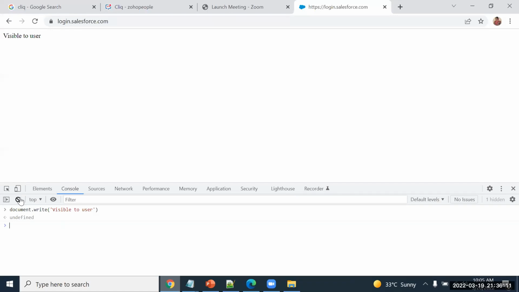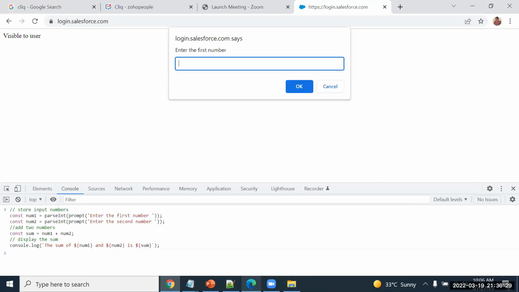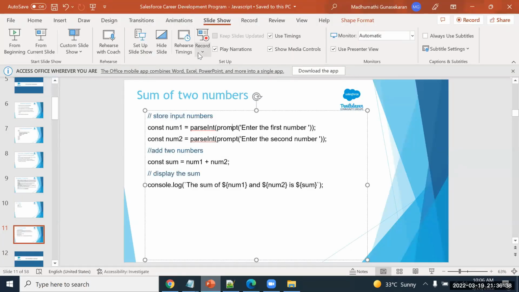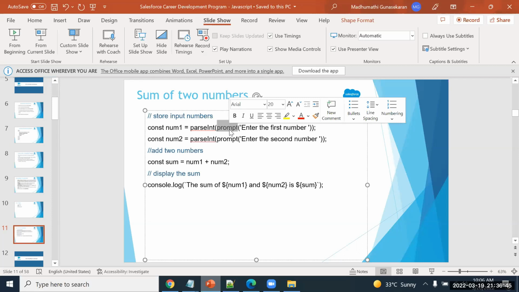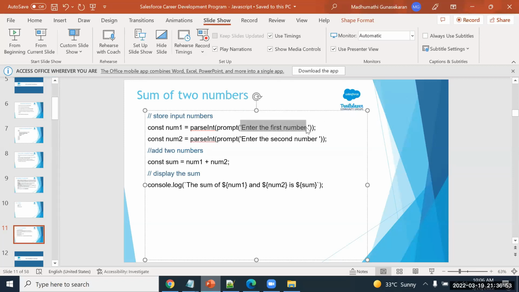Clear the console. When there are more error messages, or when there is more code here, you can clear the console. If you see the piece of code here, like the alert box, we have a prompt box also. You see, alert will just display the message to the user, right? The prompt box will accept input from the user. It will show some message and wait for the user to give some input. So we are using the prompt box.